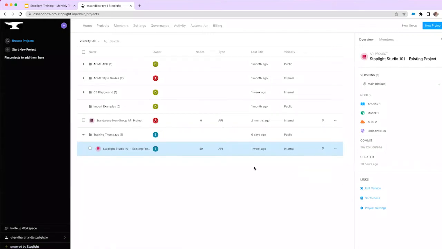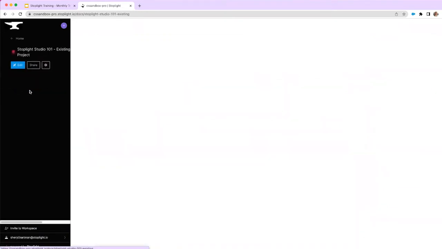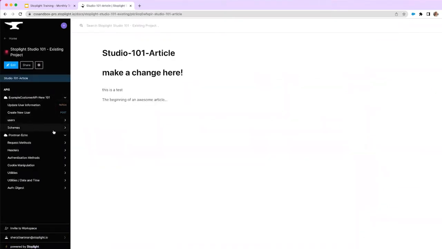One of the things that I'm going to do, because I'm going to be spending a lot of time working in this particular project, and it is one of the best practices that we recommend, is that you pin that project. When you pin that project, you notice that over to the left-hand side in the quick access toolbar, there's a hyperlink. When you click on it, the screen changes a little bit.